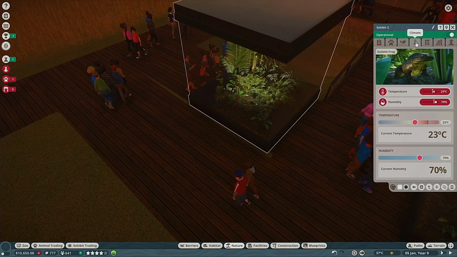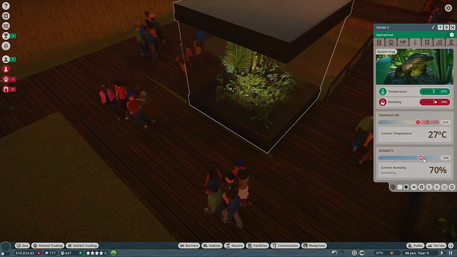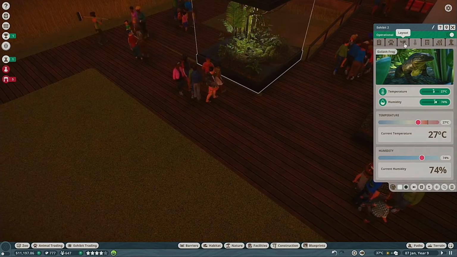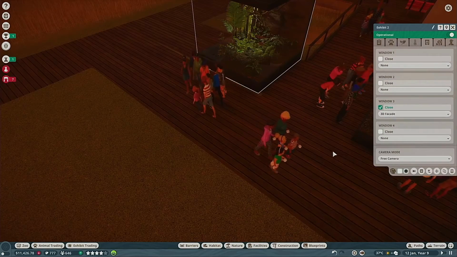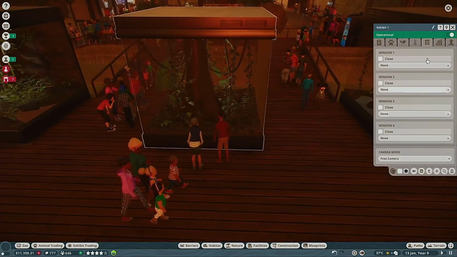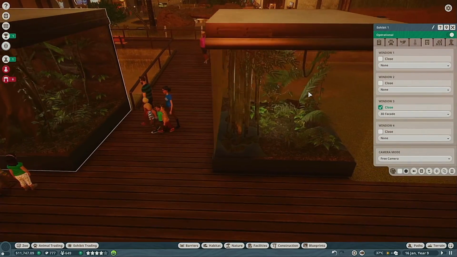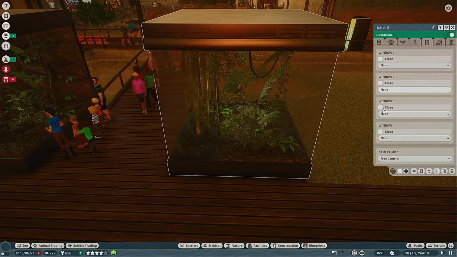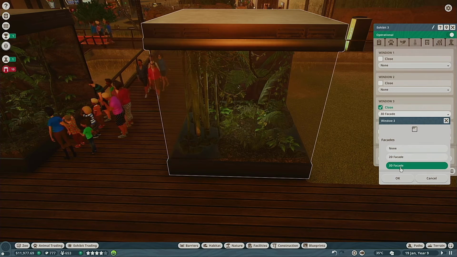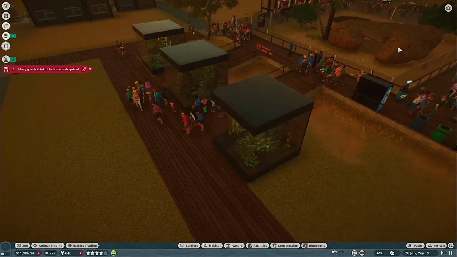Okie dokie. Our welfare. We kind of want to bring this up for these guys because we don't want them to have bad welfare and stuff, you know? We don't want bad welfare for our exhibit animals either. Okay, that's perfect. Just give them some spice. Okay, it's perfect. Close window. Give it a 3D facade. Alright. That is perfect, everybody.